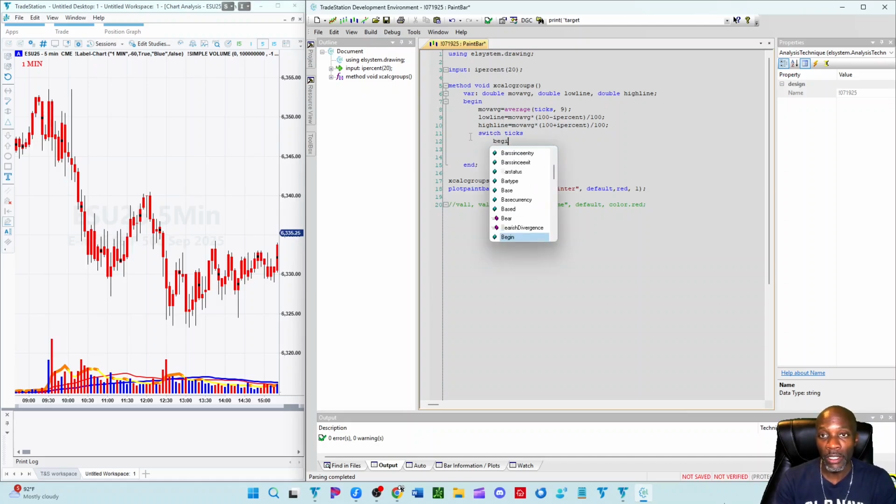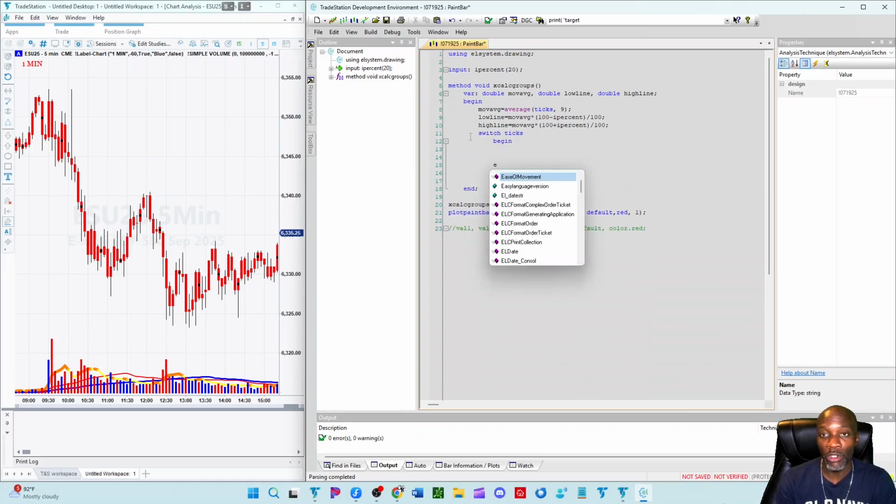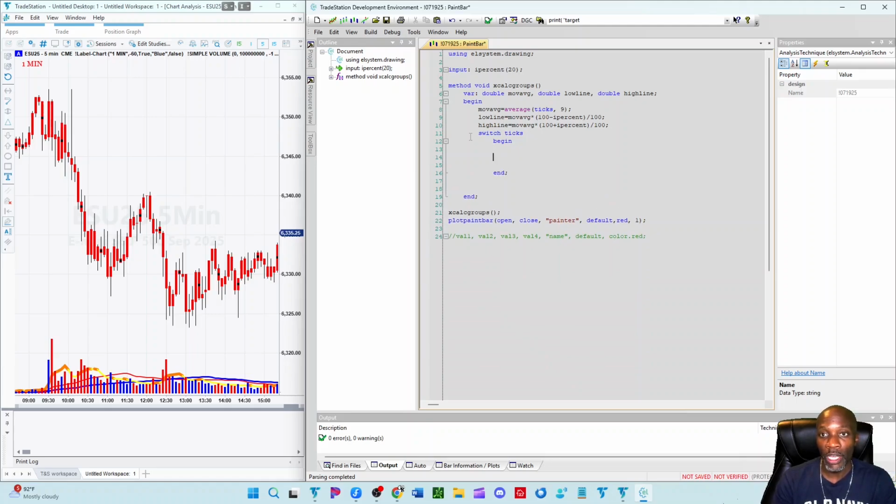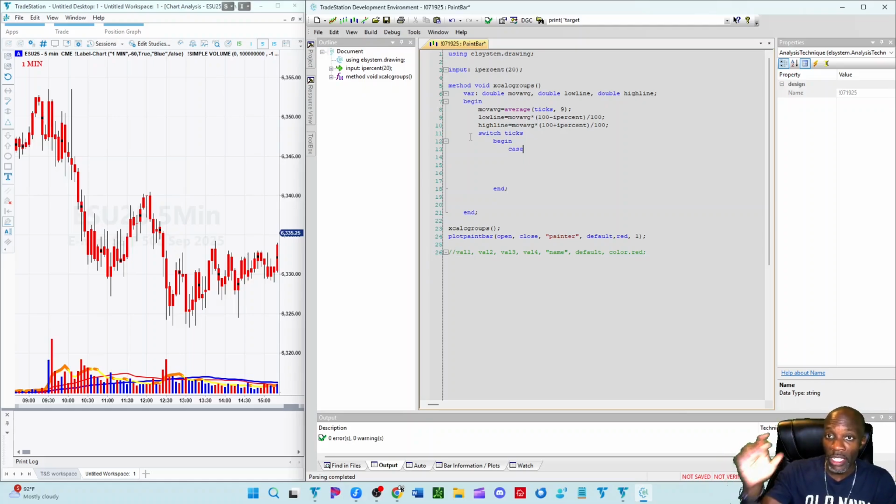And that, to do a switch case, we're going to do a begin end. Okay, and then we're going to have the case. So case is just saying this is an option. This is the first option. It works from top down. So if you fall into a case at the top of it, it's going to execute that. And as I understand, it won't execute the ones after that. It'll just break out of this switch. It will take the first one from top down, and then that's it.